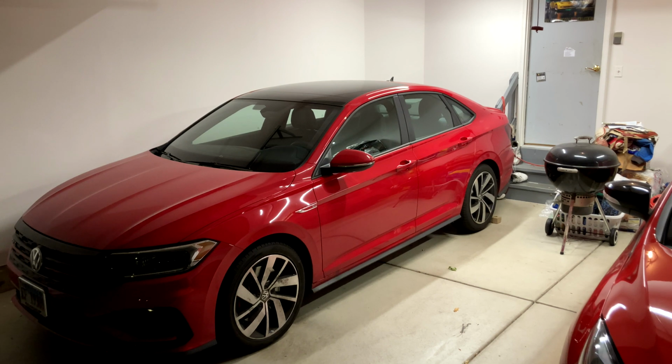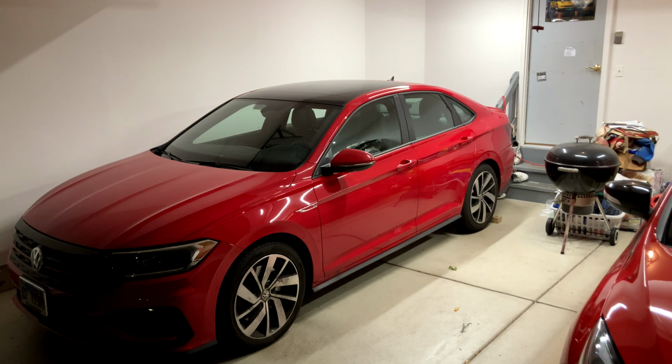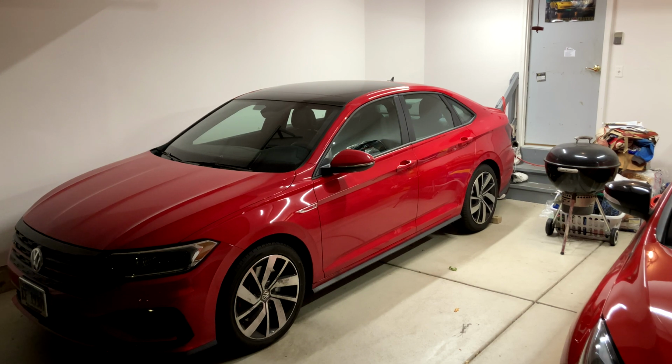I know I've seen several review videos. I think I said it in the video somewhere, but the other thing I didn't like is the audio system. It wasn't that good. It's the Beats audio, so I was expecting more. It's not bad, by the way, but I was expecting it to be much better because it had such a good reputation. So that's it. I like the car, so I recommend it.